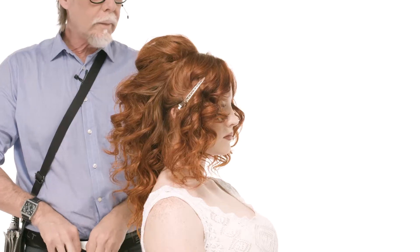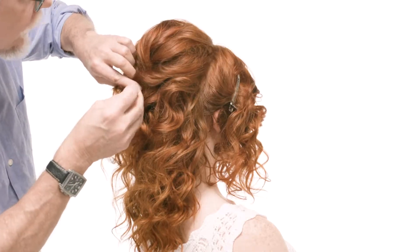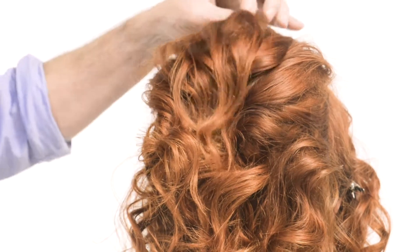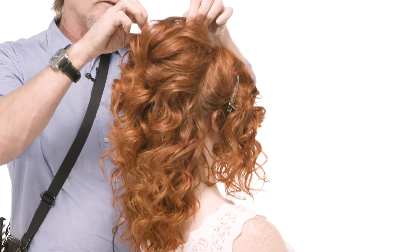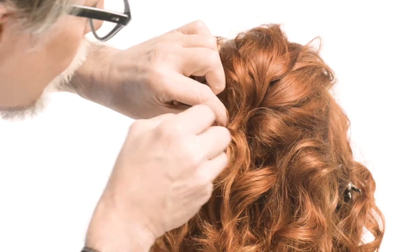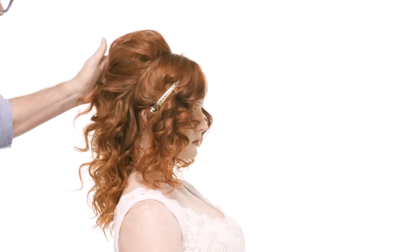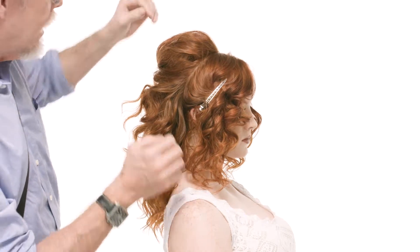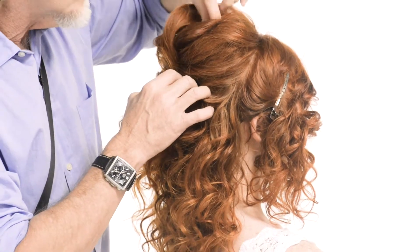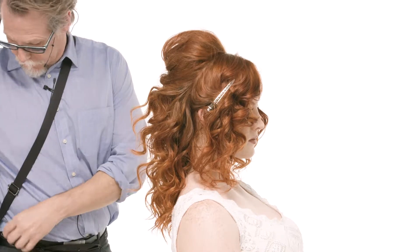If there's any backcombing showing you kind of want to get rid of it — so far so good. Pin this in the back, starting right in the center. Now you backcomb for fullness but you also backcomb for grit, so when I pull this hair over I can stick the pins in and the pins are just going to lock into that backcombing just like that. You can always pull this up — you just want to keep this random and soft. You don't want this too perfect. There are times when you want really smooth perfect hair and there are times when you want things a little more organic and natural. Now let's separate this out, look at our sides — we've got a good amount of height there. I'm going to pull this out just a little bit more so I've got a little more height, and you can see it's uneven and organic looking, just the way we want it. Just a little bit of spray to get it where you want it.